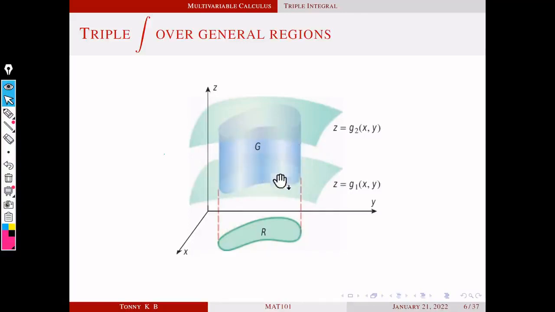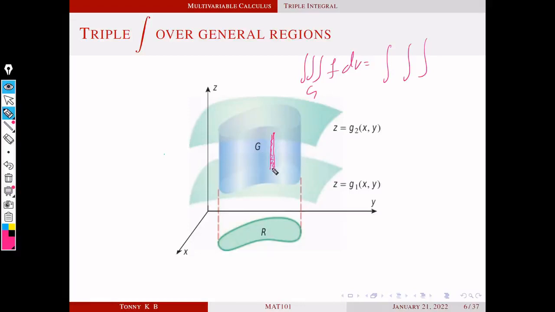So next we have to integrate over a solid like this. How do we integrate over such solids? We have to compute this integral. The idea of integration is almost similar to our double integration. Our aim is to cover this solid by varying x, y, and z. So it is clear what the range of z is. Think about a vertical strip like this. We have to cover this entire solid G by moving the strip.